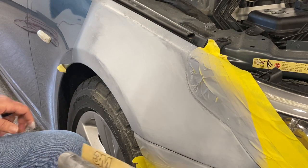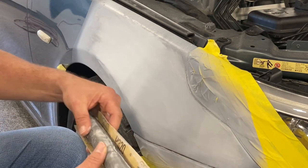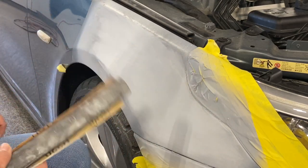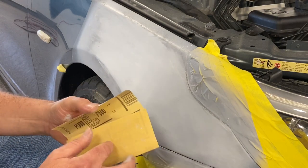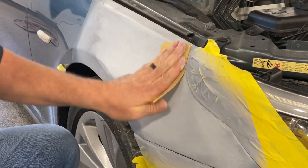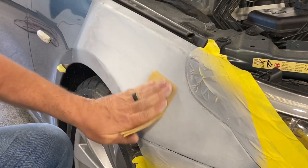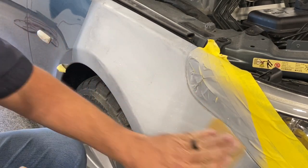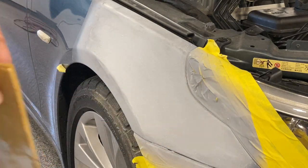I don't know if I can find the video, but I blocked this primer with a round block and 320. I used a round block to match the contour of this fender. And now I'm going to switch over to just 500 grit by hand. I'm going to finish sanding all of it with 500 because the coarsest grit that I want in this is 500. I may even, matter of fact, I know I am, going to grab a piece of 800 grit and sand it with 800 when I'm done with this. But I'm going to put this on time lapse for a minute.